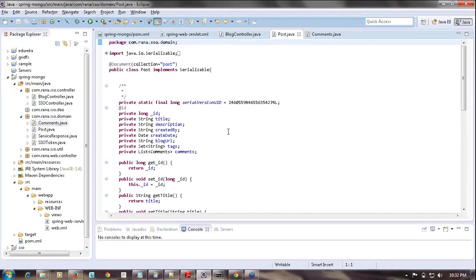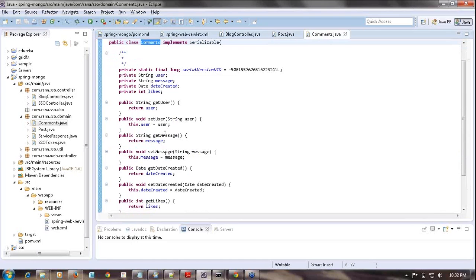Post has _ID, title, description, created by, created date, blogs, tags, and comments. Tags is a set of strings, and comments is a list of comments, which is a custom object. The comment object has user, message, date created, and likes.